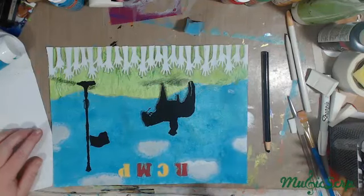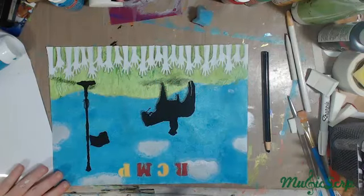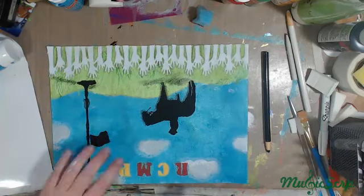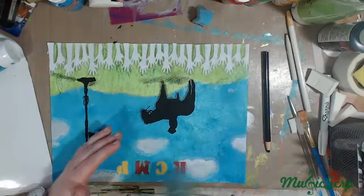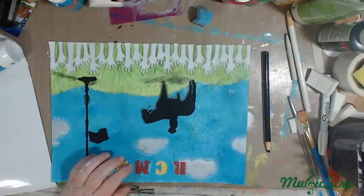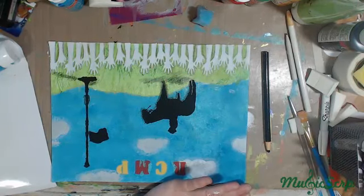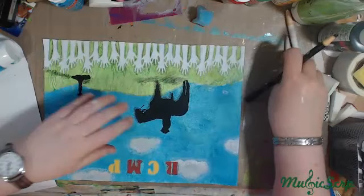Everybody in the chat's talking about modeling paste and speckle. And I am going to go around all of the edges with white, I think, to kind of counteract those hands on the bottom. Time to make my letters pop.